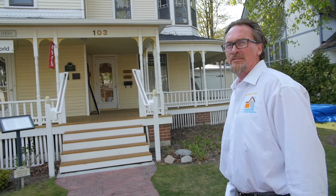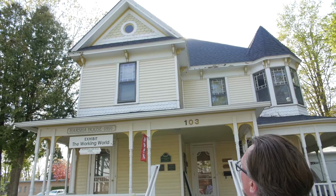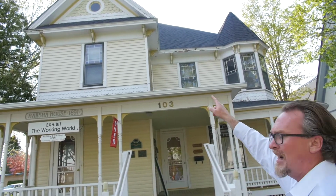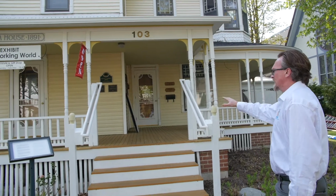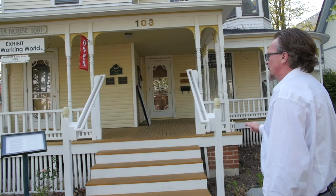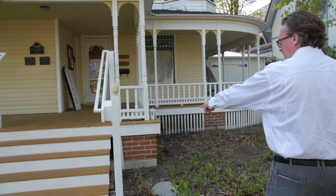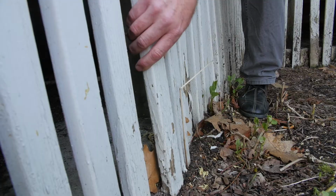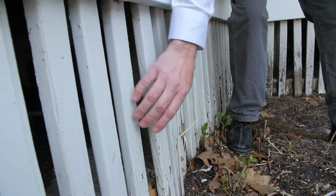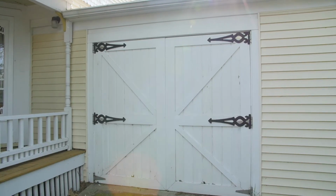Some of the things that we're looking at doing are, we're redoing the roof right now. We're going to redo the shakes up on top and all the way around. We're going to paint the deck. We're going to do some new storm windows that need attention. We're going to redo these lattice boards down low around here. We're going to fix up some of the corbels up top that need attention. Fix some doors back here.